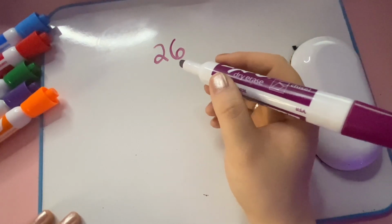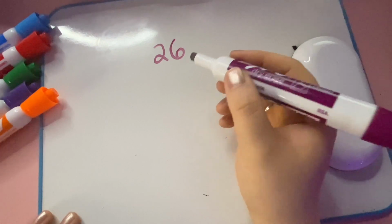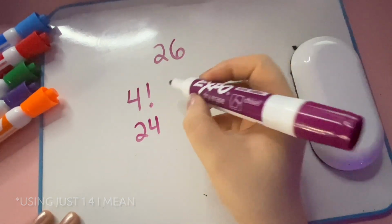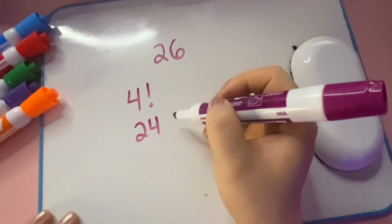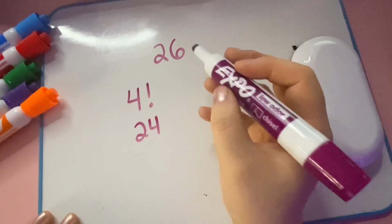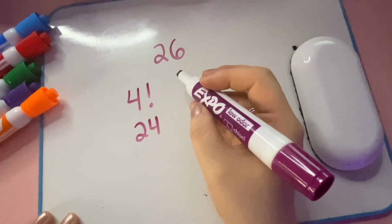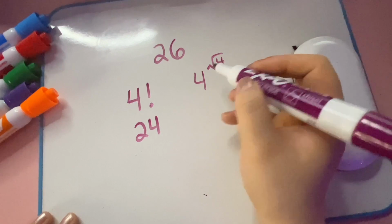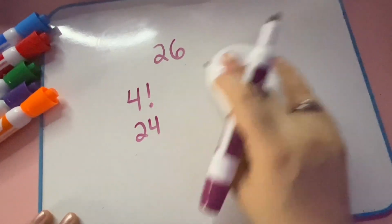I have a feeling I'm going to use more factorials in this one than I did for 1 to 25, just because with 1 factorial, I can already get to 24 with these larger numbers. I can then use 3 more 4's to get the remainders. Like, I just need 3 4's to get to 2, which I think I can do. It's only investing 1 4 to get to 24 already, as opposed to doing 4 times 4 to get to 16. I think exponents are too big. I guess we could do 4 to the power of root 4, which is 4 squared, which is 16, but you might as well do 4 times 4 in that case. So if we just want 1 4, I think factorial is going to be the way to go here.